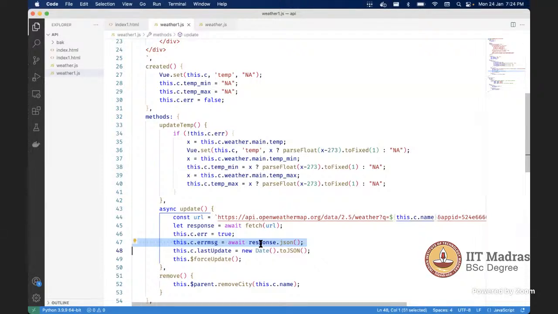Basically, async and await makes it look like it is synchronous. If you see here, the flow looks synchronous, even though it's asynchronous, where await is actually doing all the promise resolution and returning you the actual value. In the other case, it's quite asynchronous, where you're writing then. After the fetch gets called, it obviously would have gone to the next step without even executing then, because then would get executed as and when the promise gets resolved. But here, it will not go to the next step until the await gets resolved. That's the difference.